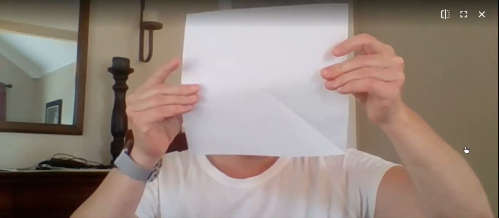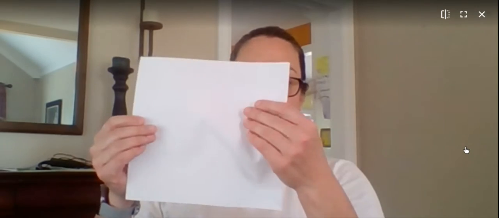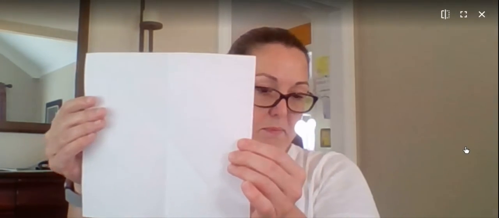Okay, so what I want to do is take this square, and I want to fold it a different way, not the diagonal. I want to fold it this way. It won't really matter if you're vertical or horizontal, because it's a square, so there's no way to have it be wrong. I wanted to make the rectangles. Do you see how I did that? Even though I know I've got this fold line here from where I had the triangle, go ahead and make the rectangle. Okay, now open it up.